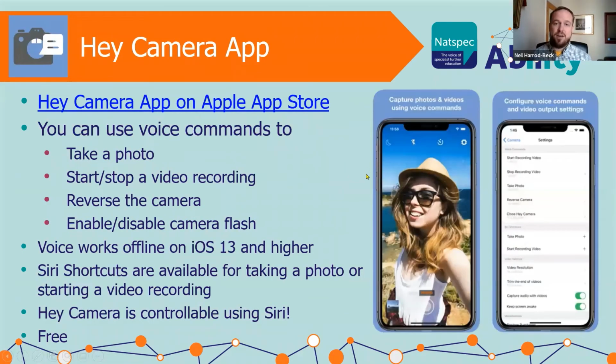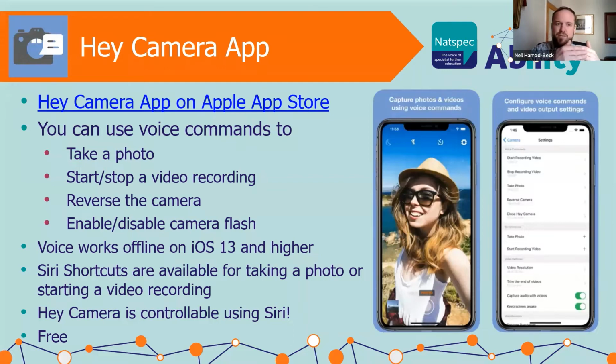I tried to find a similar one on Apple devices as well. So for iPhones and iPads, Hey Camera app was the best one that I found on the Apple App Store. You can use the voice commands to take a photo, start, stop a video recording, reverse the camera.